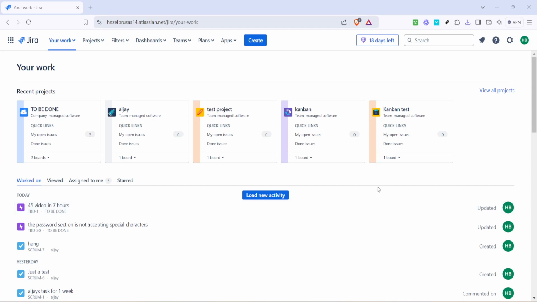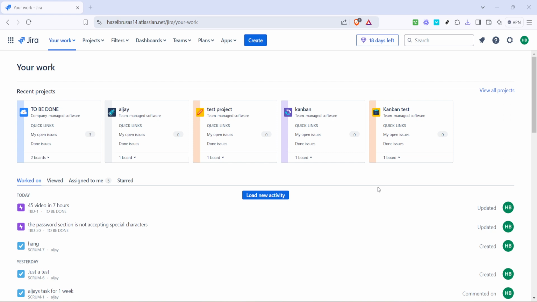In today's video, I'm going to teach you how to integrate Jira with GitHub in just 5 minutes. If you're involved in software development, you probably know how essential it is to streamline processes and manage your workflow efficiently. Integrating Jira with GitHub is a great way to keep everything synchronized, allowing developers to link their coding work with project management tasks seamlessly.